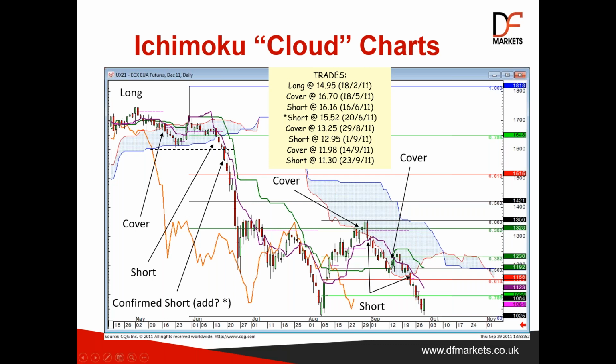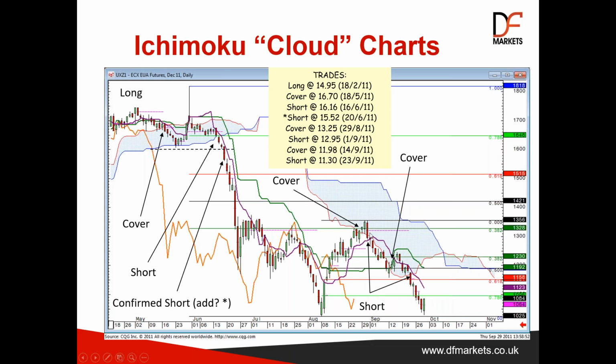You'd stay short all the time the market is below the cloud, which is until right over here. When we close in the cloud on that day, you would cover that short trade. It spent 3 days in the cloud and then fell back through. So you go short again there, and you would cover that short trade when we go back into the cloud. Then you would short it again there because the same sort of thing happened. We just nudged into the cloud, but then fell back through.